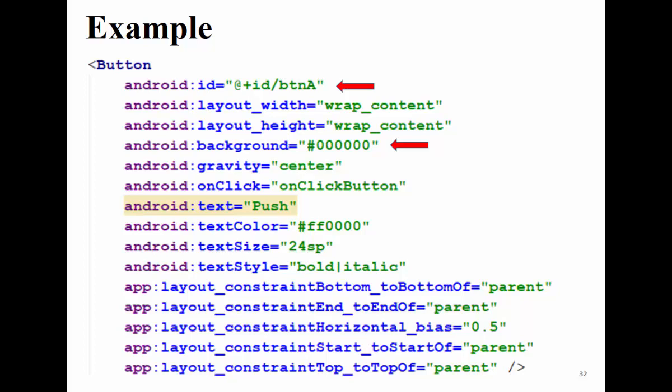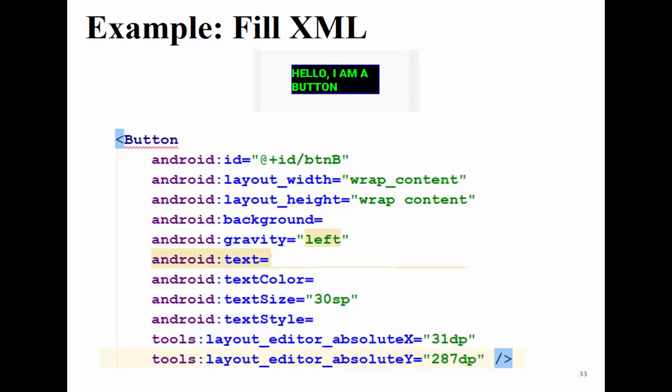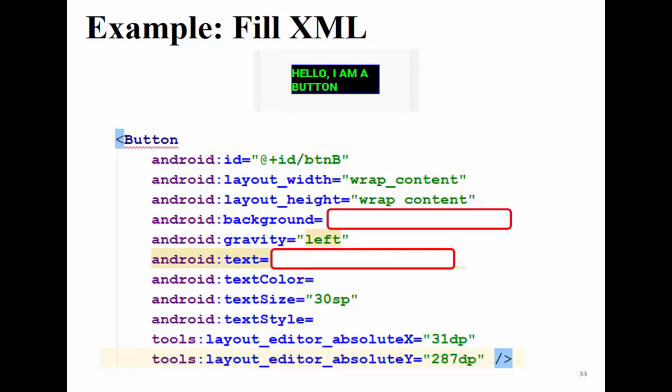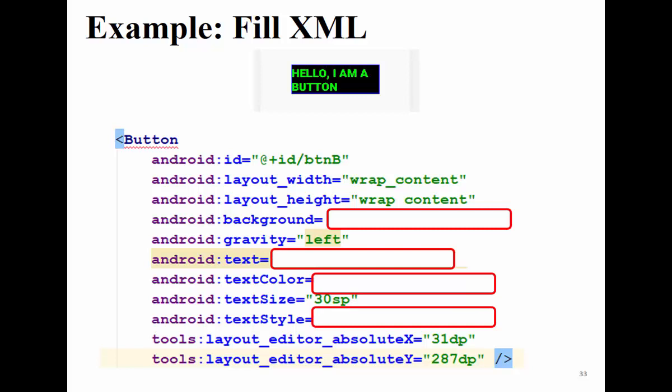If I give you the XML, you should tell me exactly what the ID of the button is, what text is written on it, what the background is, and what the color of the text is. For example, here, this is the button, and you can see there's something I left out. I would like you to take, let's say, half a minute and figure out the value for this attribute. We have the button. The ID of it is BTNP, capital. That's the ID. The constraints for the height and width are wrap content.